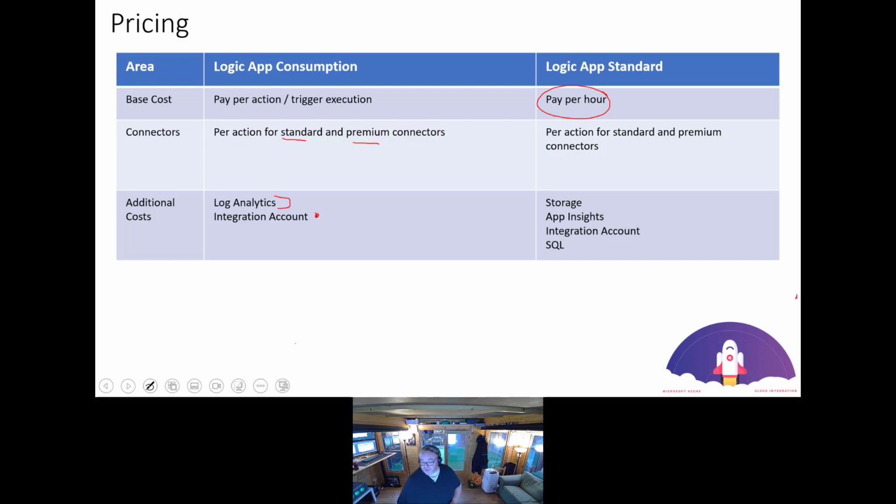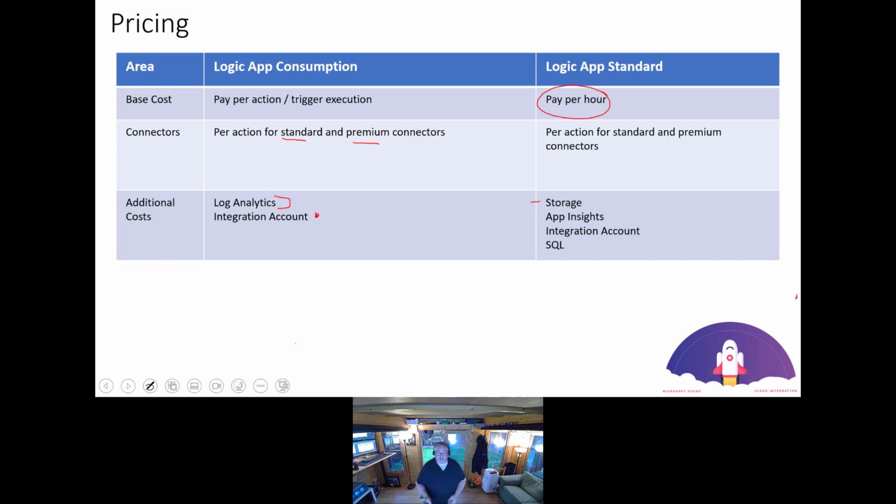Now, Logic App Standard, the first additional cost is the storage cost. The chances are you're almost definitely going to be using the storage account. You will have costs for the content in that storage account, and you'll have costs for the transactions against that storage account. So the runtime in Logic Apps is going to be persistent state in the storage account. You'll pay storage costs for that.